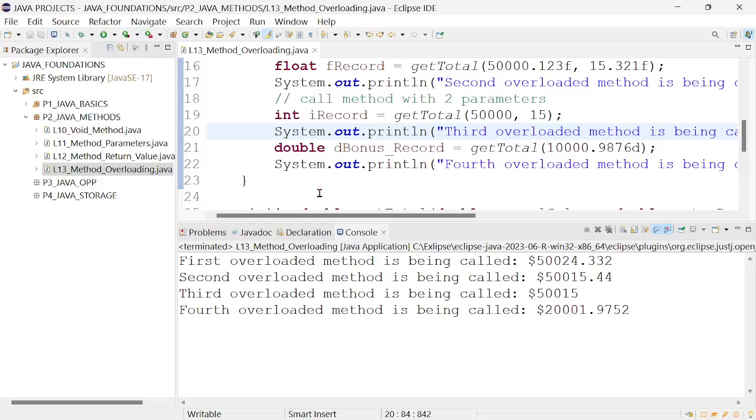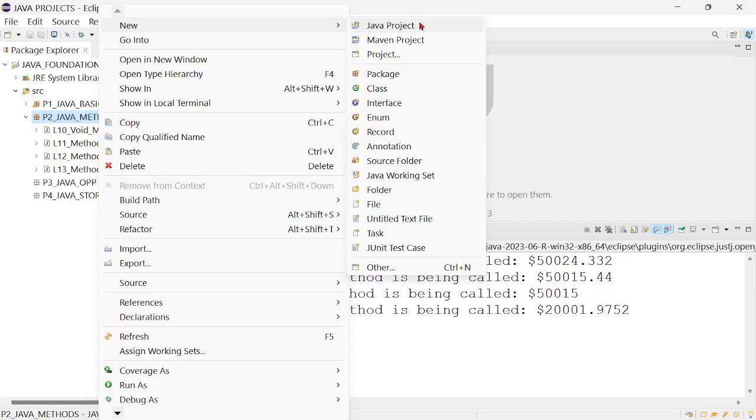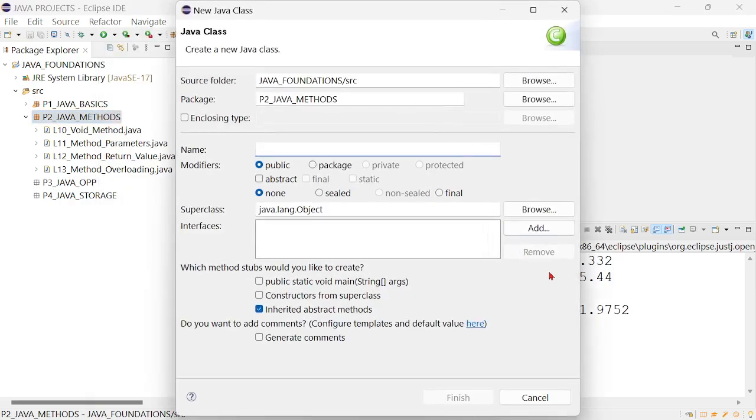Hello again. Before fully proceeding to Java object-oriented programming, in Java methods, I'd like to add another class, lecture 14.